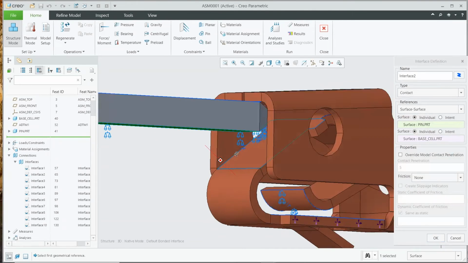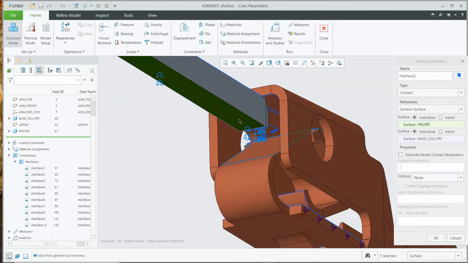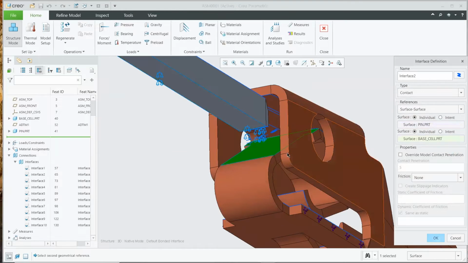So right here, I've picked this base surface, and I'm saying it's contacting this surface here, and eventually it will, as it pushes in. Right now, they're not touching. So when we specify the interface between two components, we can say that there's contact. They can be free, right? So they're independent, and they can basically go through one another. One does not see the other.